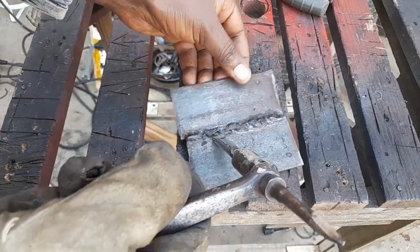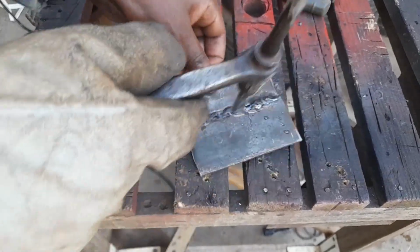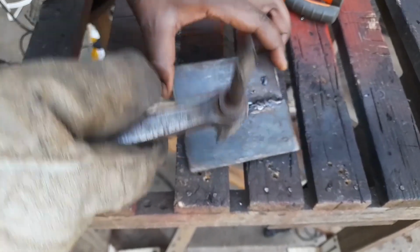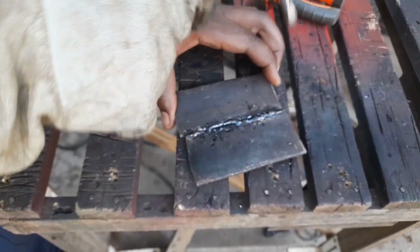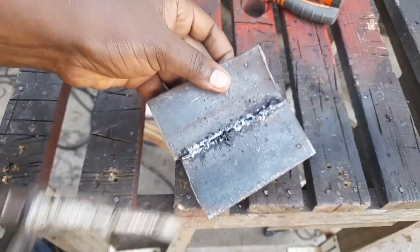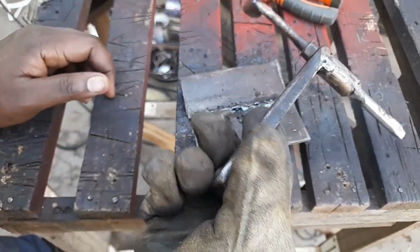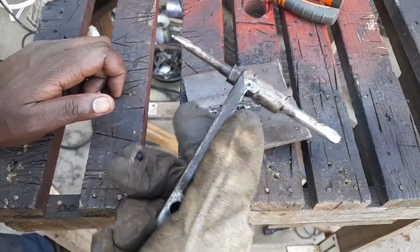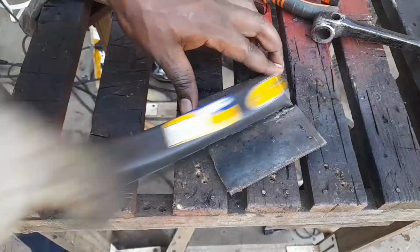So now let's see whether our chipping hammer works. And as you can see, our chipping hammer is very effective. All the slug comes off and it's not heavy. It's quite a good chipping hammer. And finally, of course, you brush it off.